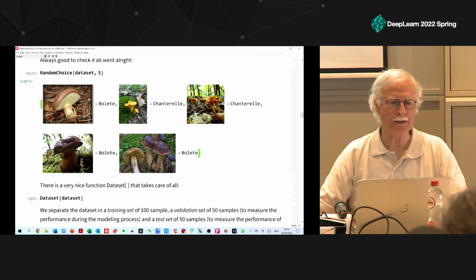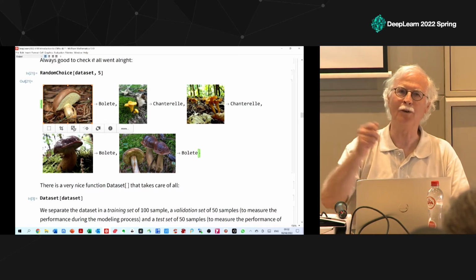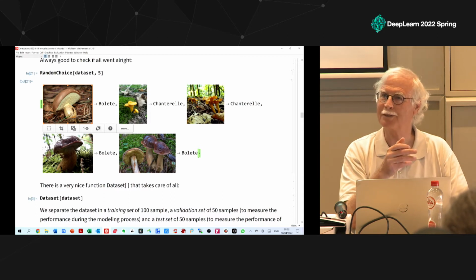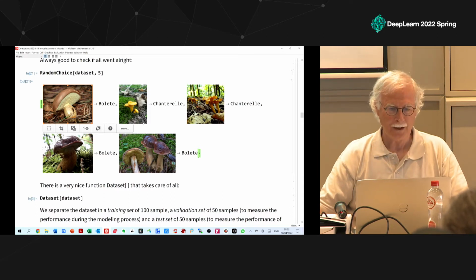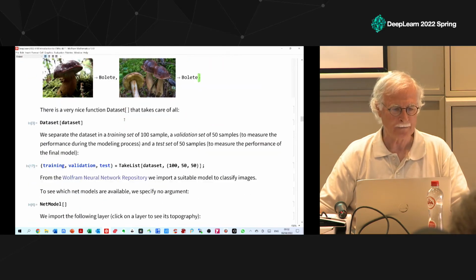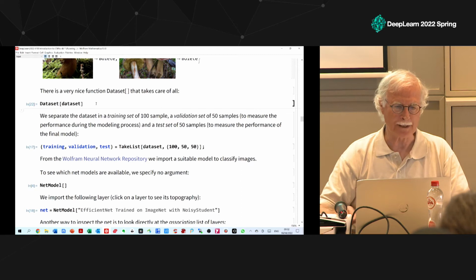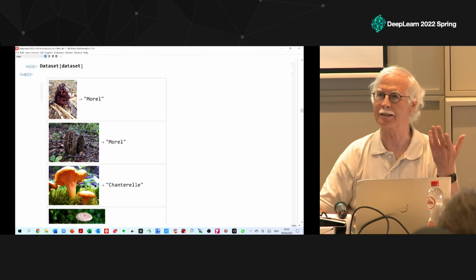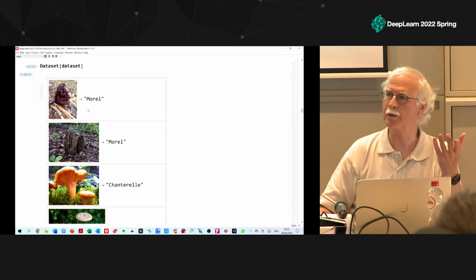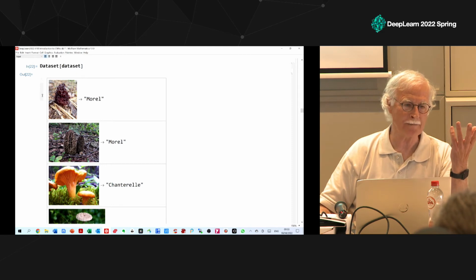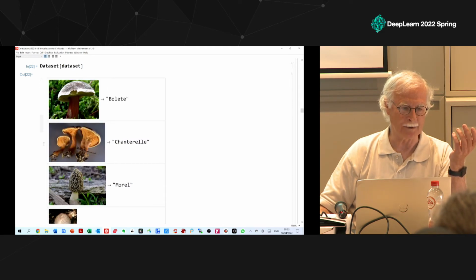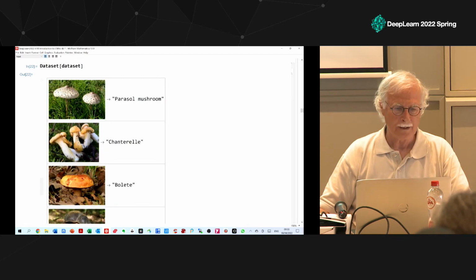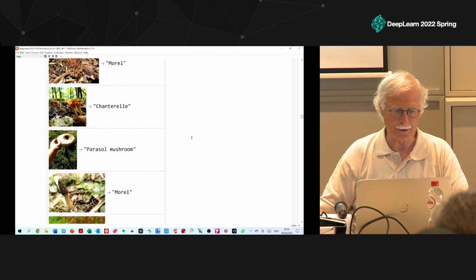If I want to put another image here, I can drag it from another window from a web page, and drag it into my code. Well, that's very convenient. Okay, so I have here 5 examples. There's a function Dataset with a capital, and that puts it in a really nice order. So now we can check the dataset. And this function is designed to work with millions of data. So it has a scroll bar, so you can just scroll it down and see all the key value pairs. So let's see, we have now all these mushrooms here.